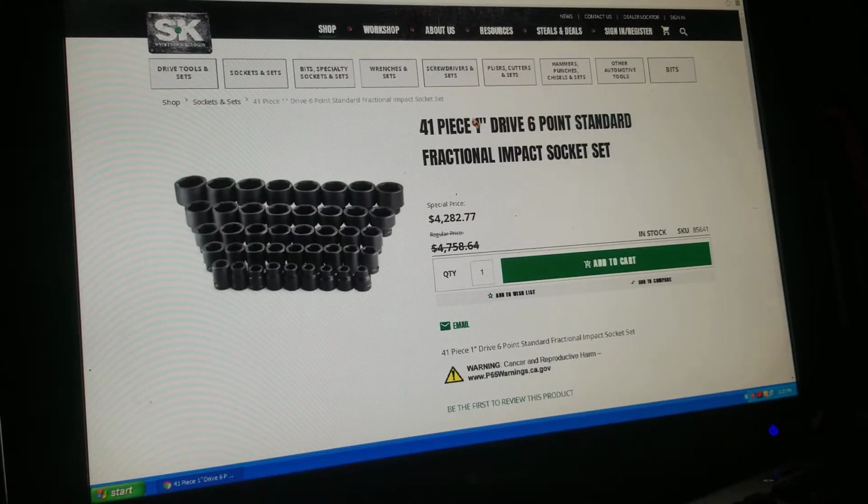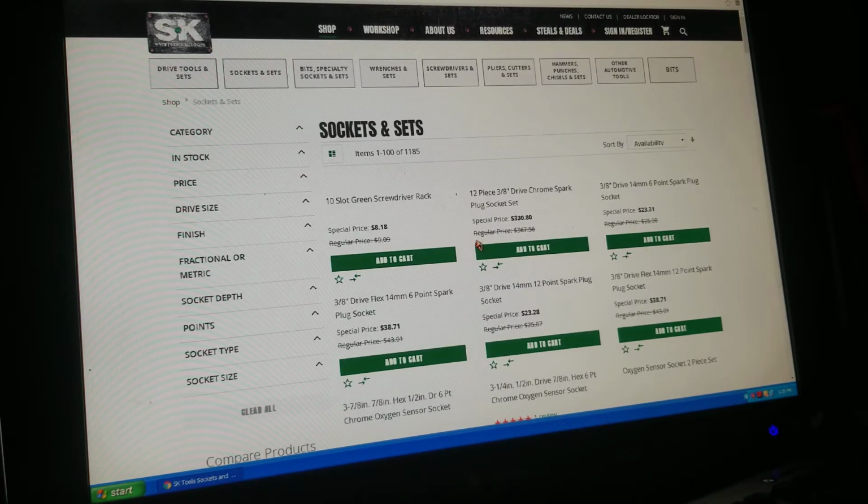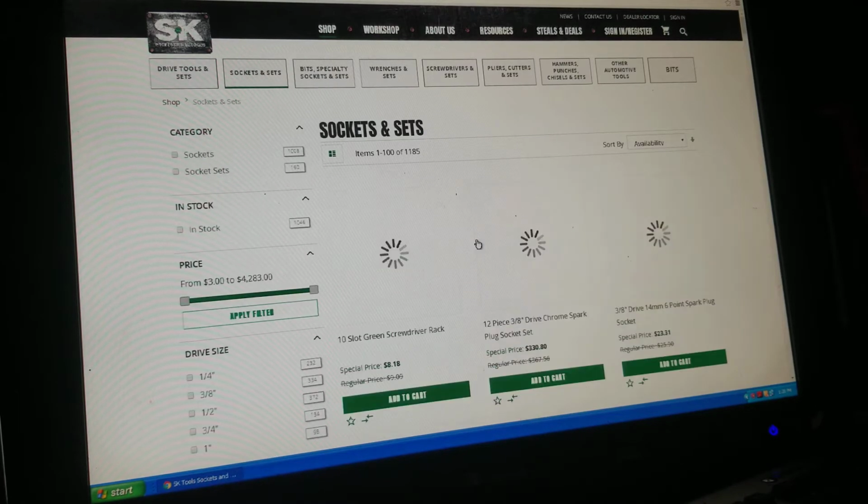Okay, here's a 1-inch drive. So these are real big sockets. If you put them in the palm of your hand, they're almost as big as your hand. And that's why they're so expensive. And you can't tell in the picture, but even these little ones are huge. No ratchet, no nothing, $4,000. Not a single extension. Good grief.